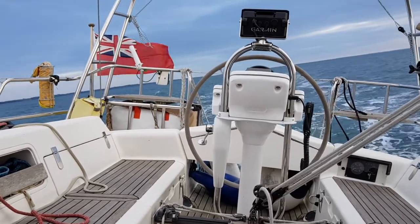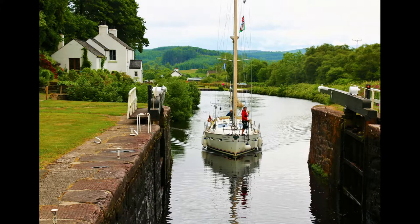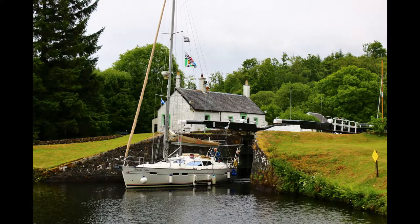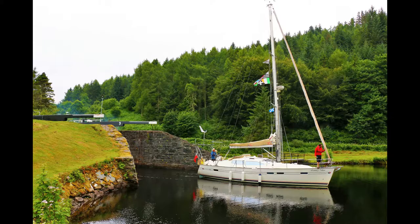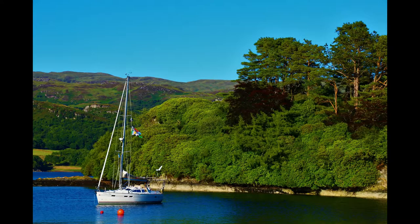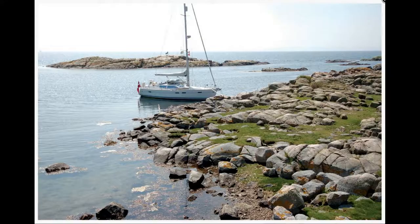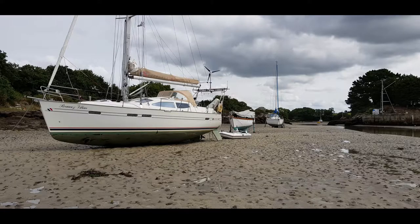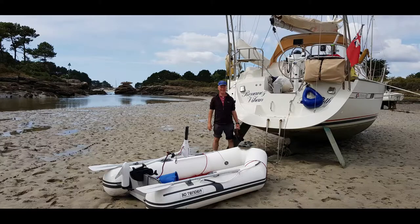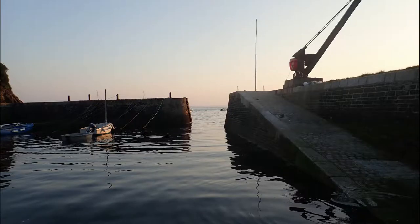If you have a boat that goes very nicely in real sea but you can still raise the keel, you can do things you could not do otherwise. One obvious example is going through canals — it's easier when you don't have to remove the mast, like here in the canal. You can go into bays that are quite shallow, go to the very end of a bay where nobody else would dare to go, and access very narrow harbors. If it dries out, that's not a big problem — you're still comfortable. She'll take the ground completely flat, and everything is protected, including the propeller which has its own protection.